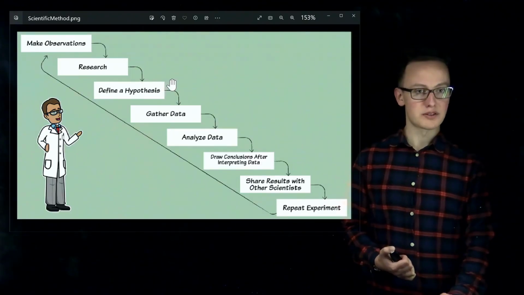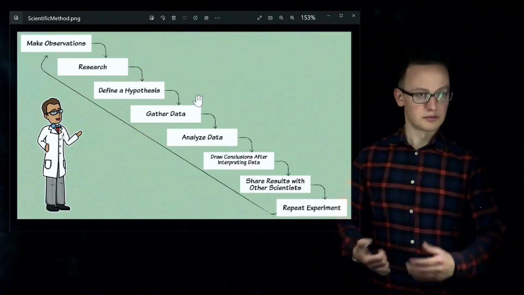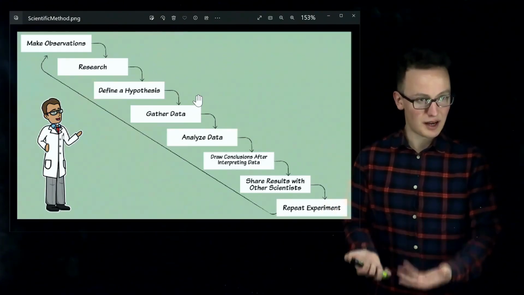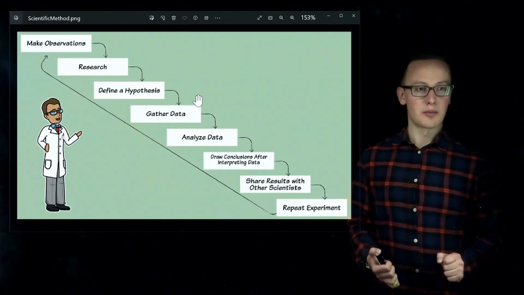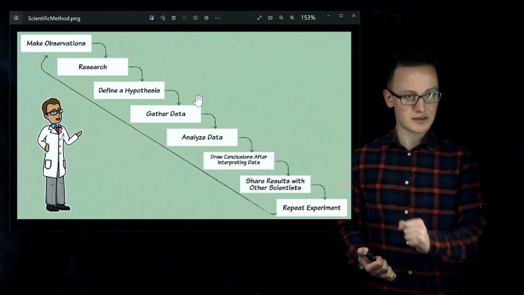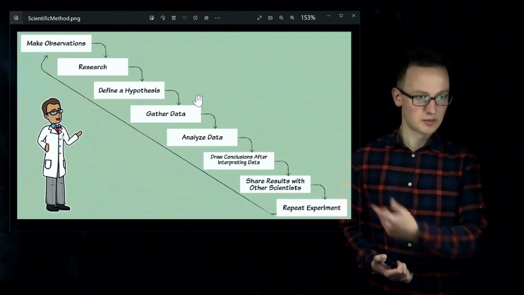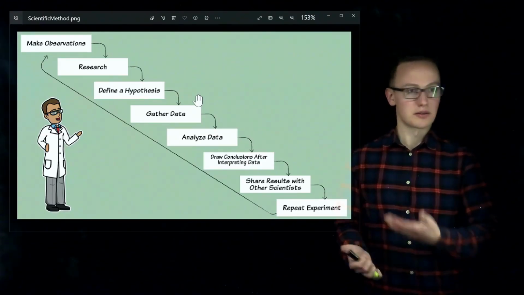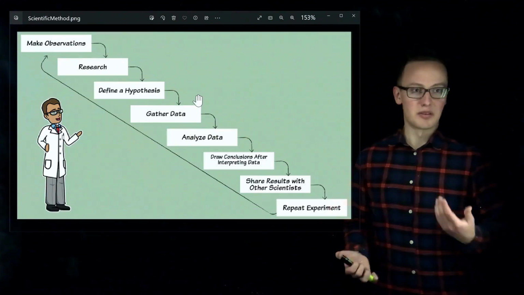And once you have a certain hypothesis in mind, then comes the actual experimental data gathering step. So you will construct an experiment that is designed to test this particular hypothesis that you have in mind. As we mentioned previously, it could be a behavioral experiment or an experiment where you measure the brain waves of a participant.